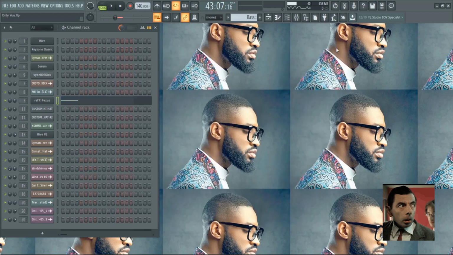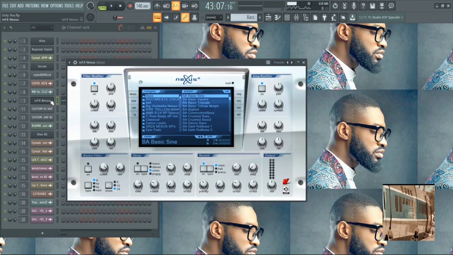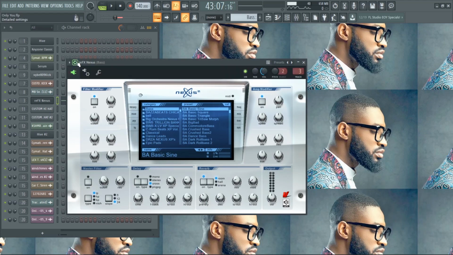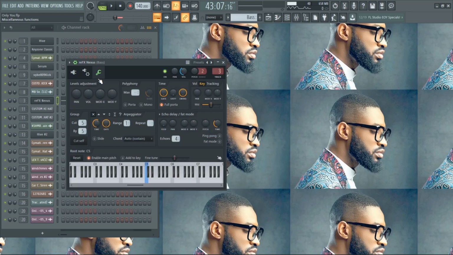To do that, come to the slot where you have the VST, click on it, click on this range option, come to the range tool, and turn on the legato option, the portamento option, and you can increase the slide and the groove that will make it glide on overlapping. But you don't need to do that if you are using Nexus.